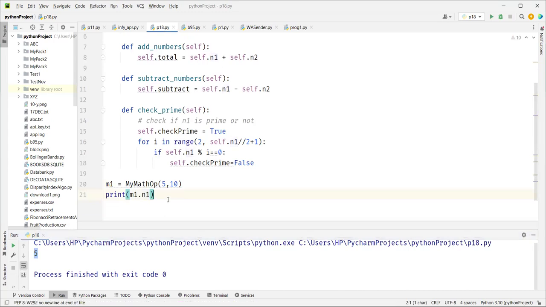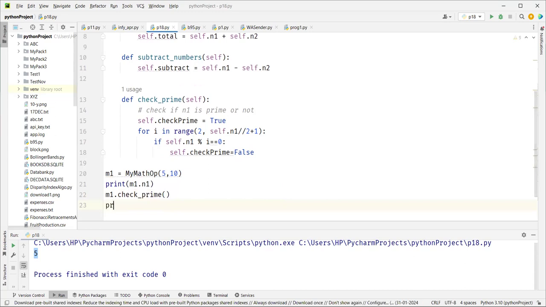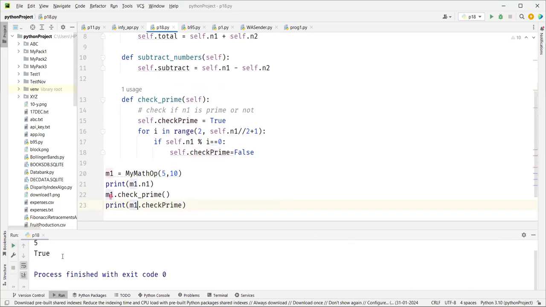Now I have to call check_prime, correct? So I'll say m1.check_prime method. Now I can print m1.check_prime, not self. Self, this will not know what is self. So m1.check_prime for 5 is True.